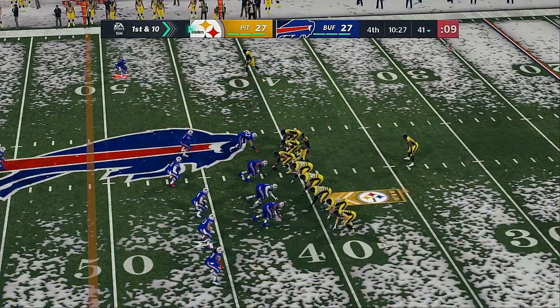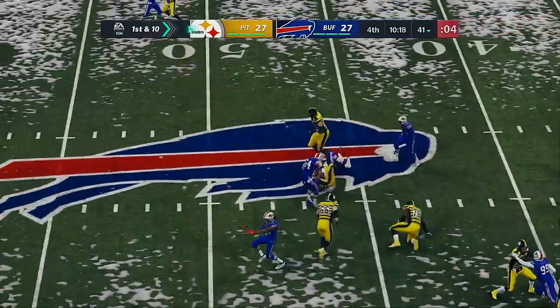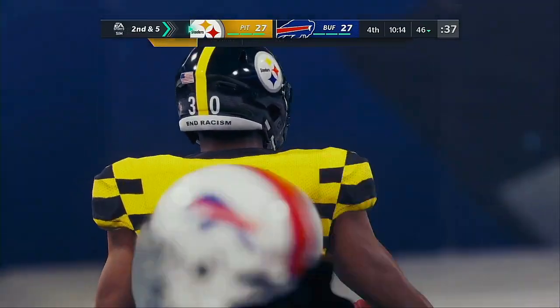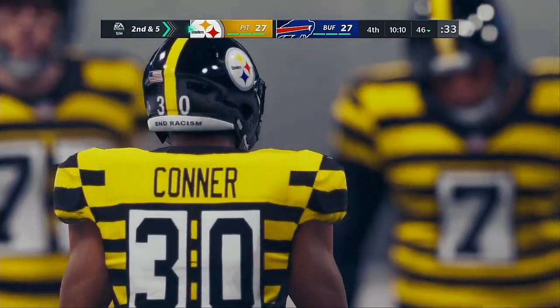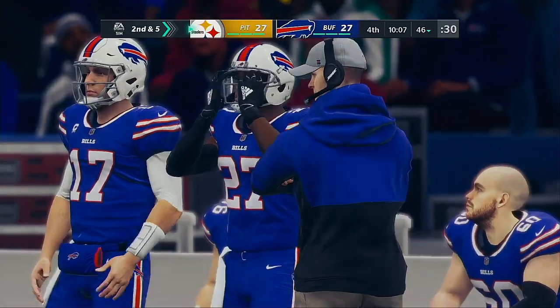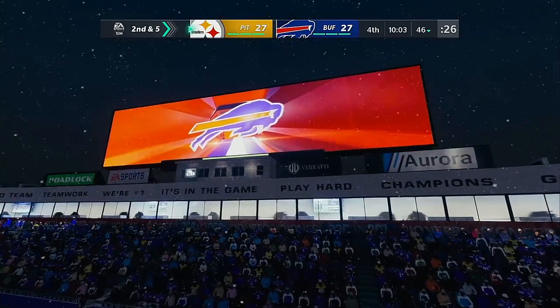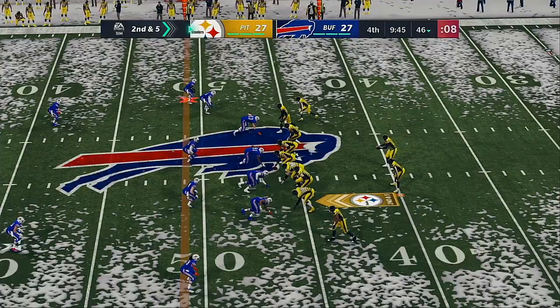First and 10, and they've got 3 tight ends out there. A jumbo package look. On the counter, it's Connor. And he takes it past the 45 and down at the 46. 5 yards on the carry. Good pickup on first down. That's a really good gain right there. They pick up 5 yards halfway to a first down. The only problem now in the huddle, everyone's going to want to touch the football. Be a lot of chattering now because they've seen that they can move the line of scrimmage.